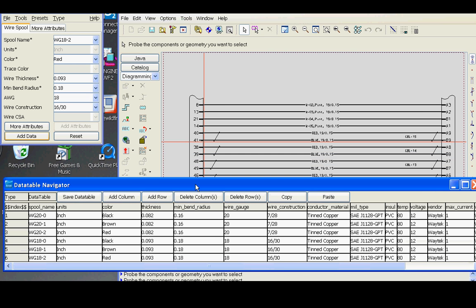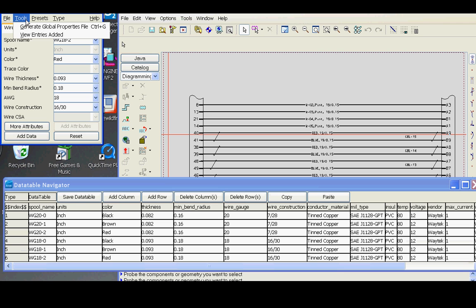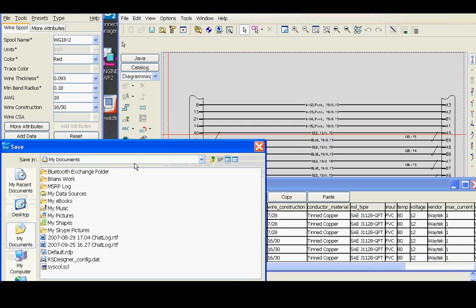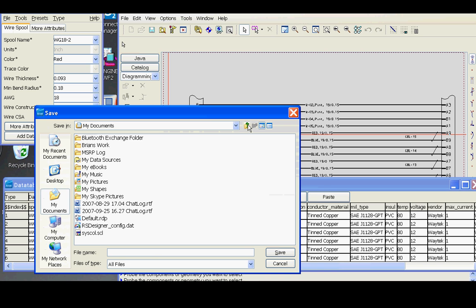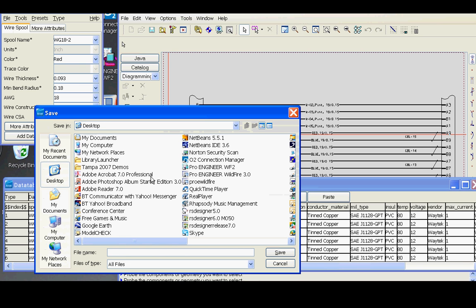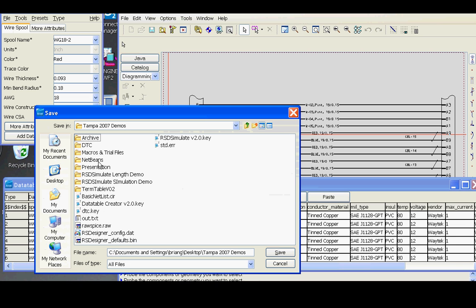We now need to import this data table into RSD, and Data Table Creator helps in this by automatically generating the global properties file for import into RSD. So we will generate the global properties file, and we'll just navigate up to my data table folder.